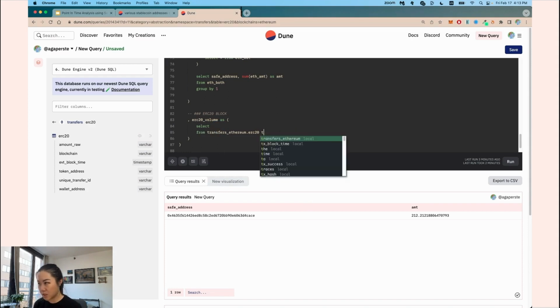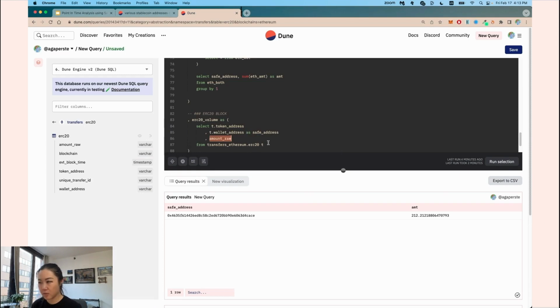We are going to call this T, and what do we want? We want to have the token address for this particular token, so we can adjust USD prices individually later. Then we want to grab the wallet address, which would be our safe address as safe address. And we want to get the value of the token.